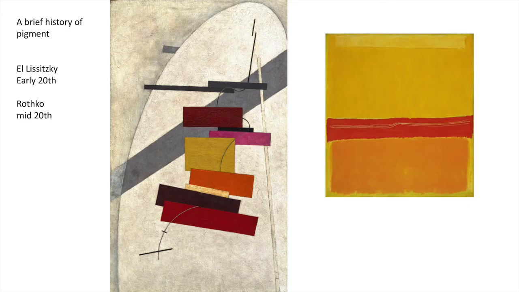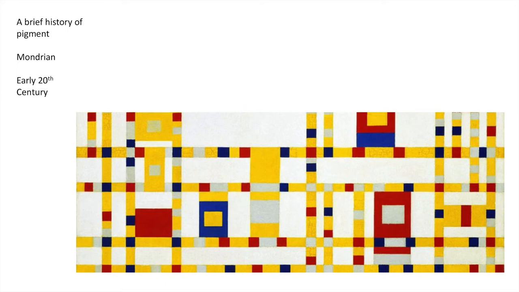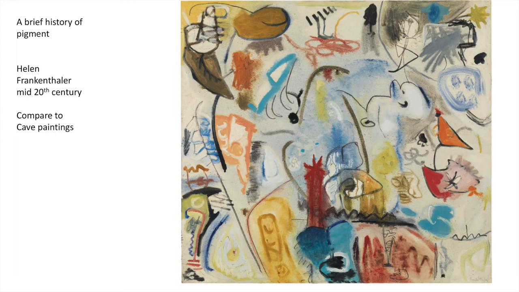Color takes on a much more starring role in art in the 20th century. Here's a painting by El Lissitzky on the left and a painting by Rothko on the right. I encourage you, once you can go outside safely again, to see these Rothko paintings in real life — if you stand in front of them and stare, the color envelops you. Reproductions don't do them justice. Here's a painting by Ad Reinhardt, then Mondrian, then Helen Frankenthaler — it's almost like a colorful cave painting in some ways.